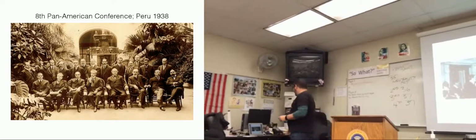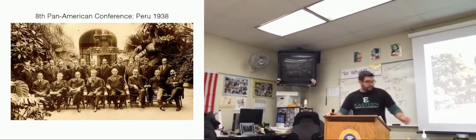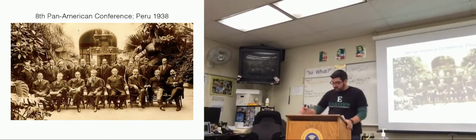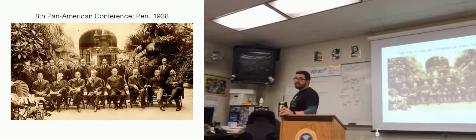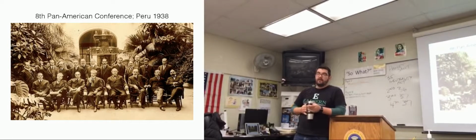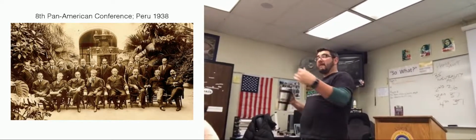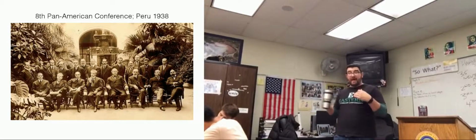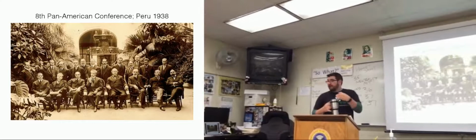Two years later, there's another meeting, this time in Lima, Peru. It's called the 8th Pan American Conference. Here, the American states will work to create a collective security agreement. This goes a step beyond a neutrality pact. Neutrality means I'll stay out of your war. Collective security means if someone attacks me, all of my allies I've signed this collective security pact with will stand beside me, making it much harder for anybody to ever attack me.